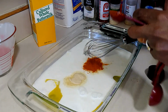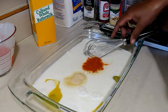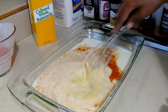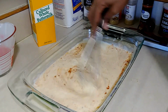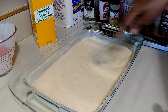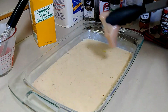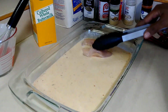Teaspoon of that. And then we're going to whisk this all together. Just mix it all together with a fork, a whisk, whatever you might have, like so. You want to get everything incorporated, all those seasonings into that buttermilk. So you want that buttermilk to get into that chicken, right? So we're going to get this chicken and we're going to add it into here as well. Add all your chicken in there.